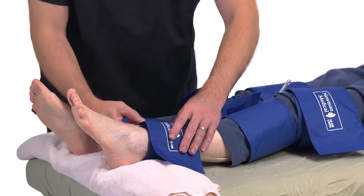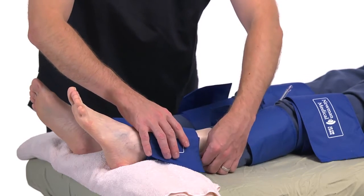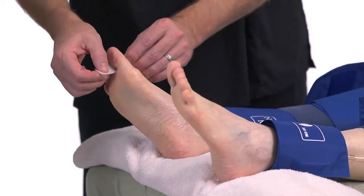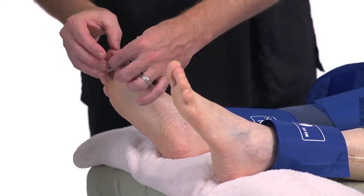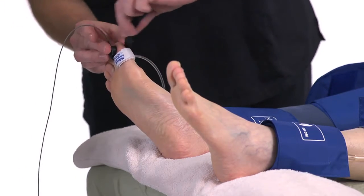When wrapping the cuffs on the legs, the patient may try to hold their leg up to help, but ask them not to because when they relax their leg, the cuff may loosen. When wrapping digital cuffs on the toe, try to wrap it down on the toe far enough that you will still be able to get the PPG probe on the end of the toe.